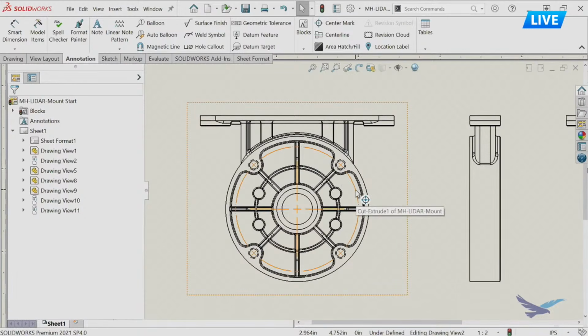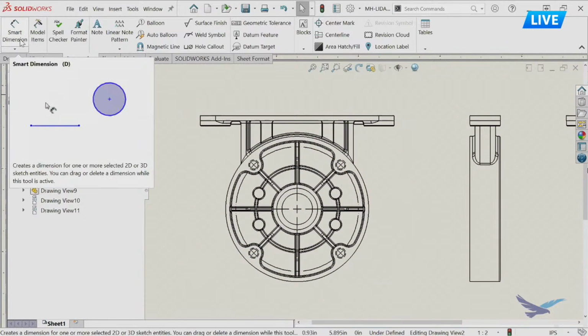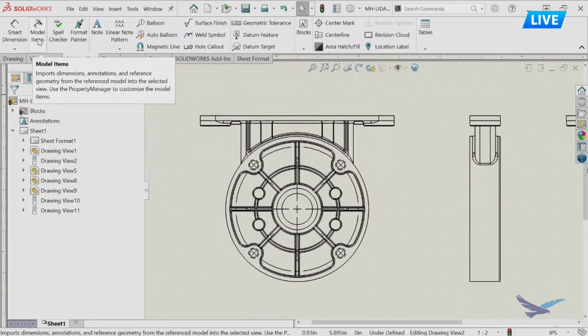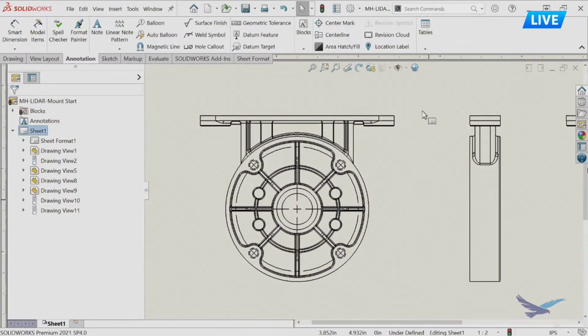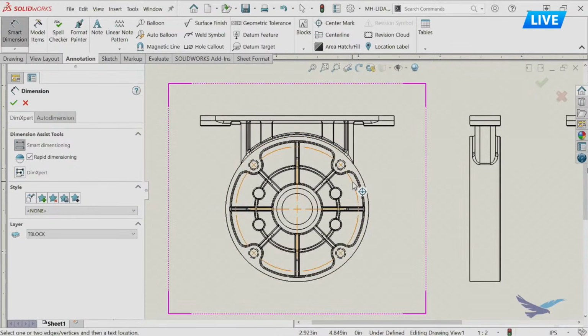When it comes to placing dimensions, you kind of have decisions to make in a SOLIDWORKS drawing, whether you want to create your own new dimensions on the drawing sheet using the Smart Dimension functionality, or use model items to try to import existing dimensions from the part or assembly. So we're going to come back and look at model items later on. For right now, everything I'm going to do is going to be using the Smart Dimension tool, and I have that on a mouse gesture so I can quickly access it and place a dimension.